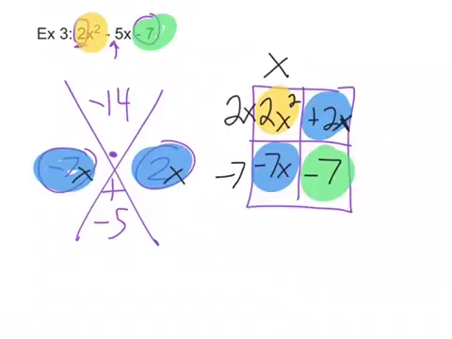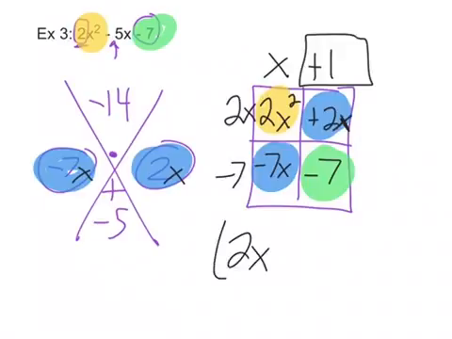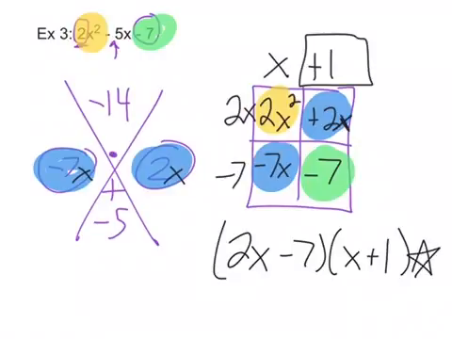Now, let's revisit this one that we left blank a minute ago. We know that this times this should give us that number. So if I have a negative 7, what needs to go there? 1. A 1. So sometimes when they're 1s, it's kind of hard to think of. But really, when you look down, a 2 and a 7, the only thing they have in common is a 1. So it does make sense. Let's write my final answer as their factors. So 2x minus 7 times x plus 1. And you are good to go.